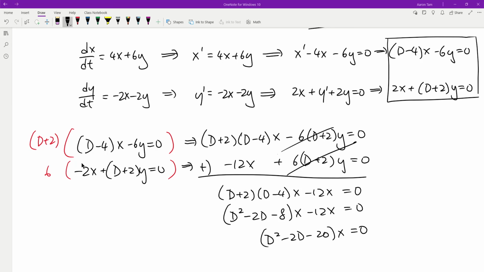Oh, yep, actually I did make a mistake right there. That's positive 2x and I had a negative. So let's fix that. So that becomes plus plus. So that actually becomes plus 4. All right, so I think that fixed the mistake.